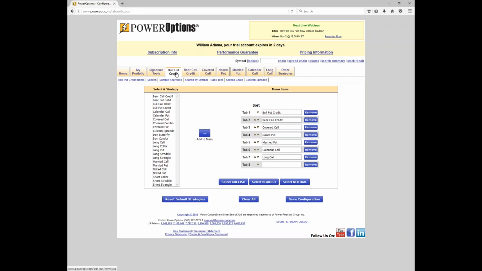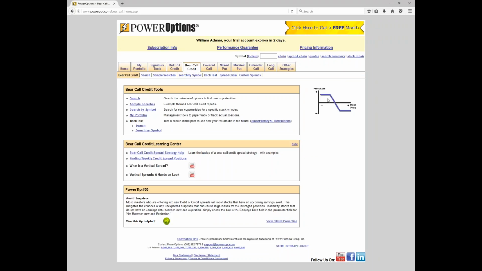So we'll start off with the credit spreads, of course, which was the highest vote today at 63%. Now, let's say that maybe we're interested in some bear call spreads. We've got the election coming up in under 7 days. Maybe we're fearful that the market's going to pull back, and we want to see some credit spreads, bear spreads, where we're going to sell an at or out of the money call and buy a higher strike call to generate a credit. Okay, so over on the right here, we see the basic profit and loss chart of a credit spread.